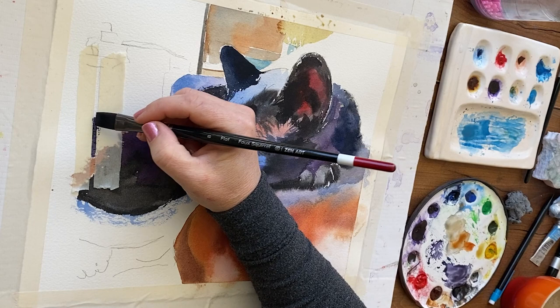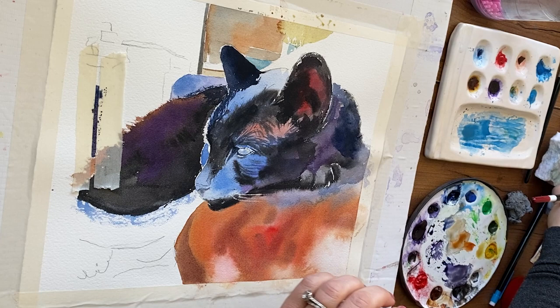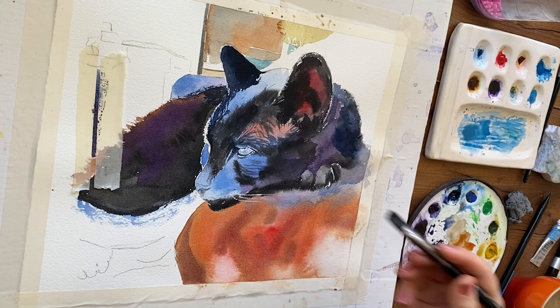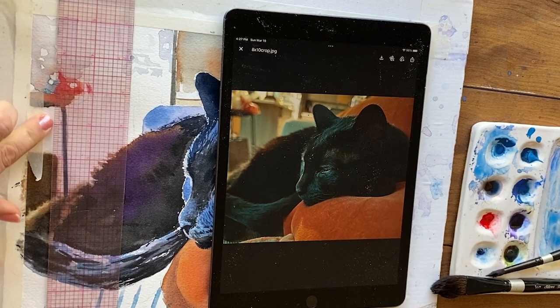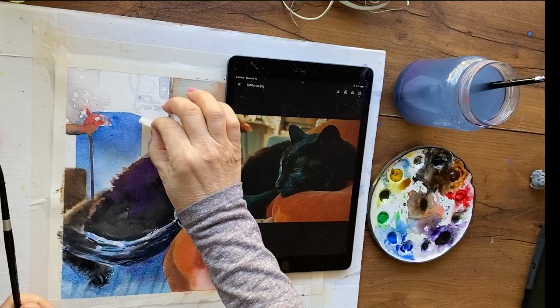First, let's look at adding paint. If you're painting a very straight element such as a building, fence, or cabinetry in the background, you can use tape to make sure your lines stay straight. Be warned: tape will tear cheaper papers that aren't 100% cotton, and tape will also tear hot-press paper. The best paper to use with tape techniques is cold-press watercolor paper that's 100% cotton. In this painting I taped off a few elements to make sure I got them straight. Bonus tip: I used a clear plastic ruler lined up along the top edge of the painting to make sure my vertical line was perfectly square, then painted the element freely without worrying about making a wonky line.